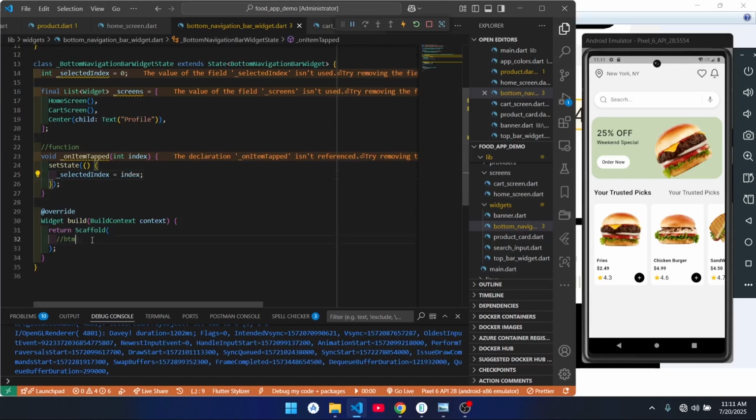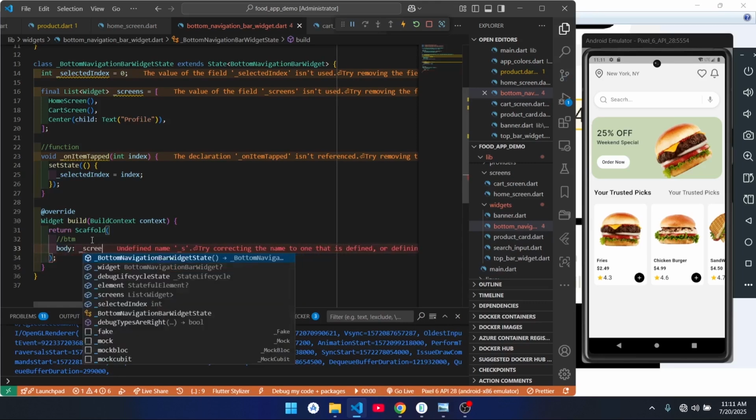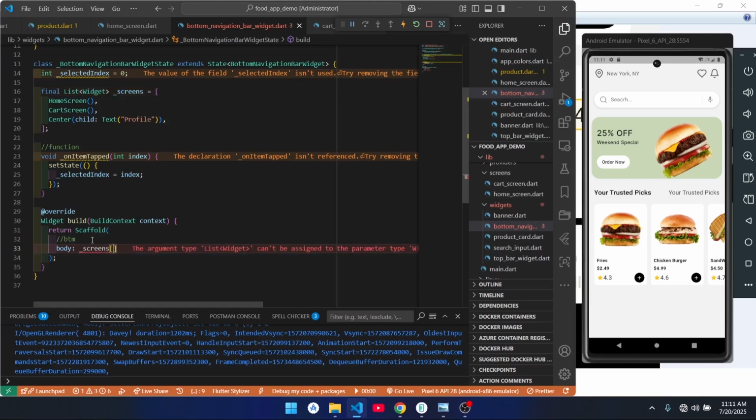All right. Inside the body, we're simply going to have the screens. Sorry, we're going to have a body, and this body is going to have the screens. Then this screens is simply just going to take the selected index.